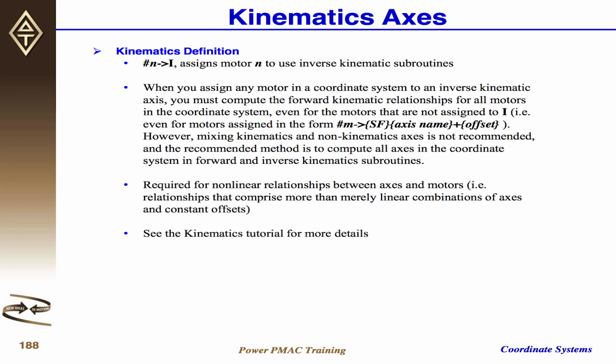Now, we've talked about the direct linear axis definitions. The other option is you can point a motor to I, just capital I. What that tells PMAC is, for motor 1, rather than using this linear equation I'm going to give you, use an inverse kinematic buffer that I'm going to define somewhere else. When you do that, you will have somewhere else inverse and forward kinematic buffers. You need to have both of them. And they will have the equations that directly relate the motor and the axis. So if you plug in values of the motor, you can get the axis, and when you plug in values of the axis, you can get the motor position.